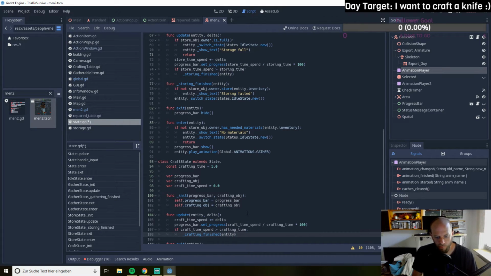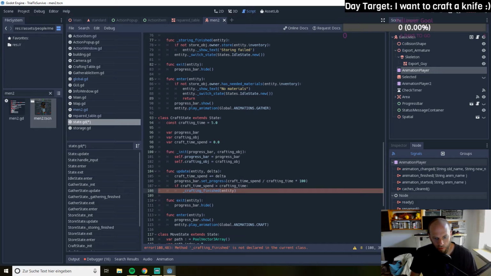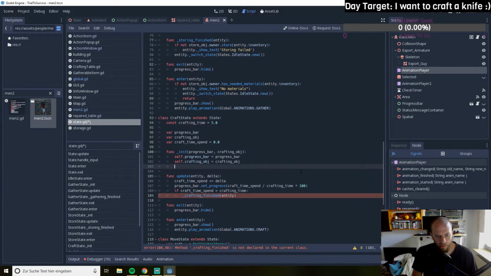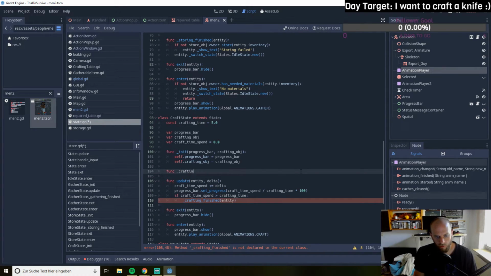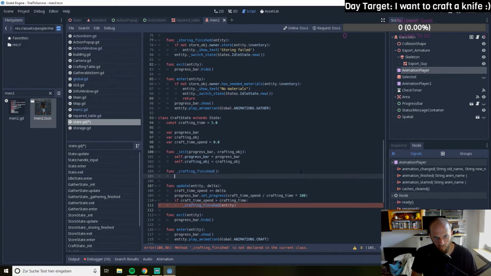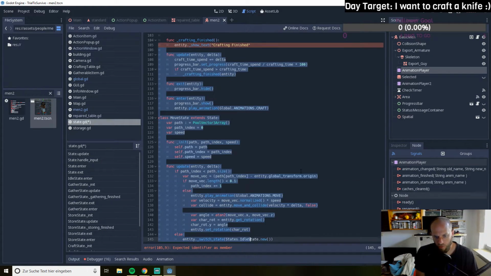And we should give it the entity. So what we then need is another function, crafting finished. And to just test our code, we don't do the code for actual creating.